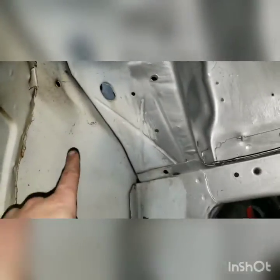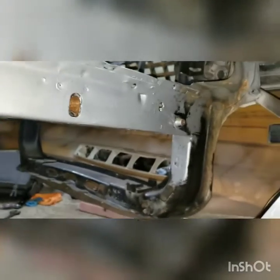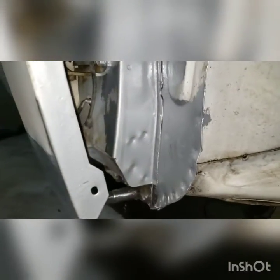I'm not sure if I'm gonna paint this, but it's kind of nice just really doing rust control at this point. I keep finding other rust that I'm making mental notes of where I'm going to go back and take care of it, but yeah.